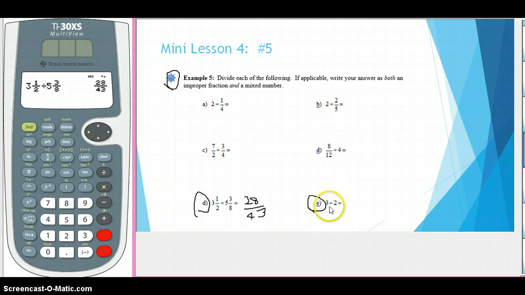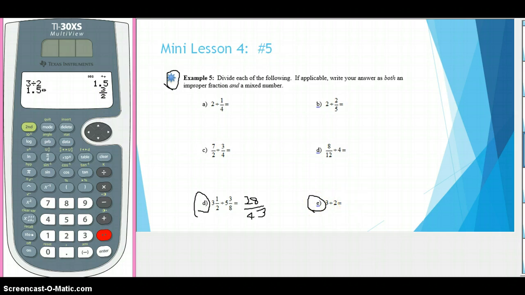Now this one probably seems odd. It's just 3 divided by 2. So we're dividing two whole numbers, but 3 isn't divisible by 2, meaning that you won't get a whole number answer. So we can just write 3 divided by 2, and notice it gave me a decimal because I didn't start out writing these as fractions. Well, you can always go to my favorite button right here. Whenever you get a decimal and you want a fraction, or you get a fraction and you want a decimal, just hit this button and it will rewrite it in the other form.